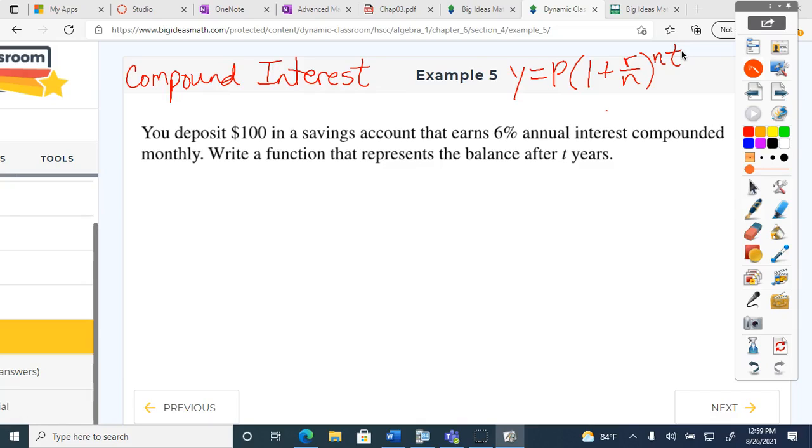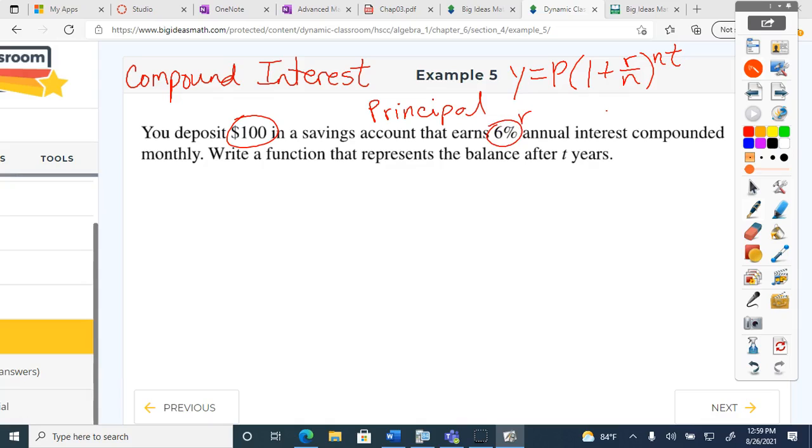Otherwise, everything else is the same. So here, I'm starting out with how much? $100. Now notice my A has turned into a P. Anybody know what P stands for? Principal. Now we're not talking about Mr. Huey here, okay? The principal is how much money you invest in something. So that's my A, or my P in this case. What's my rate? 6%, so that's my R.